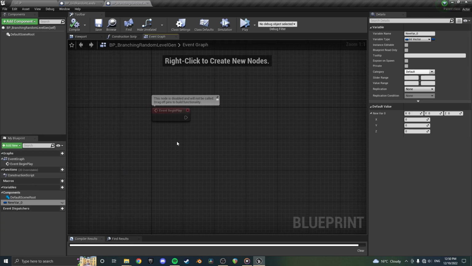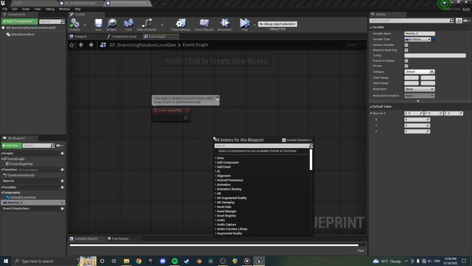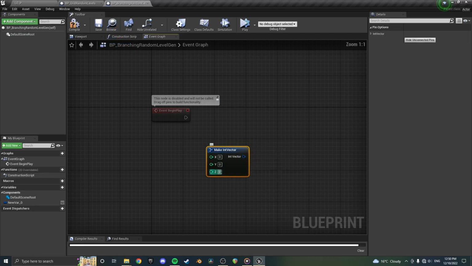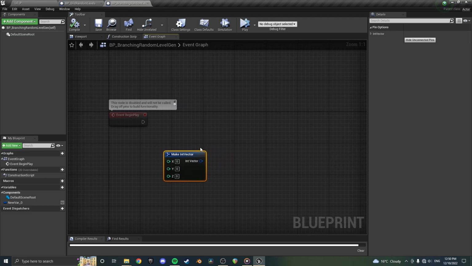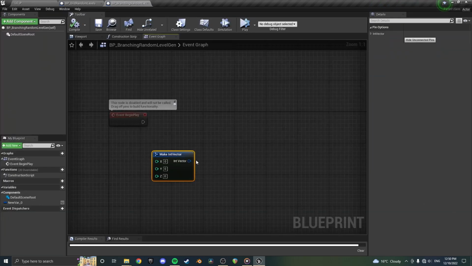Okay, so how we're going to do this at begin play, we're going to start with an int vector of 0, 0, 0, and these are our starting positions. We're only going to use the X and the Y, but the first thing, because this is 0, 0, 0 just here, we're going to select a point that branches from this center.